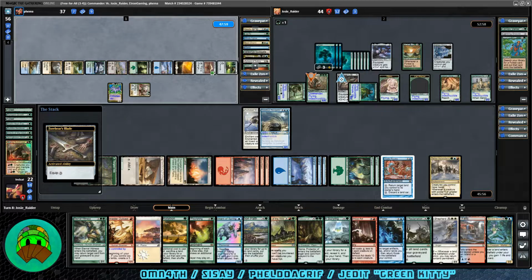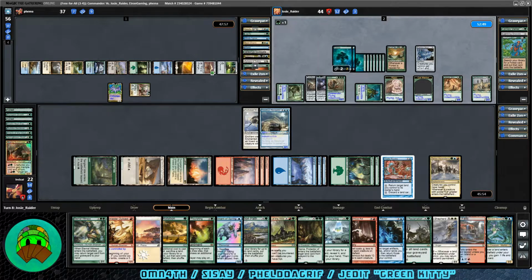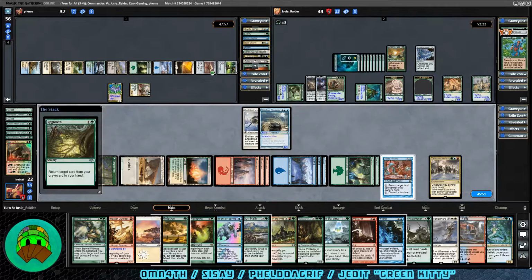Forebear's Blade going onto their commander. That's a lot of commander damage. Shadow Sphere also being equipped. It will have lifelink. It is a 10/7 lifelink trample flying indestructible.